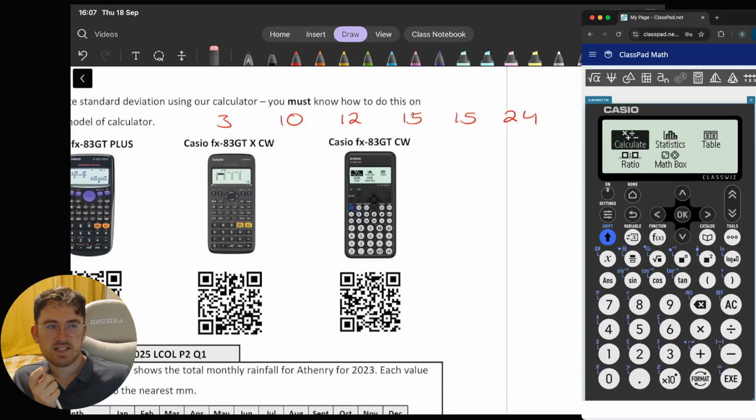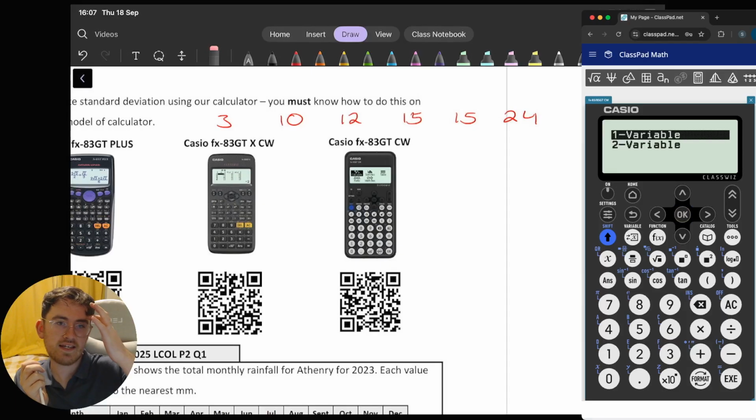So when we're calculating statistics, or anything to do with statistics on a calculator, we need to go to the statistics mode. So this menu, I suppose, should be coming up. I'm going to click the right arrow so that I can go over and go into the statistics section here. So I'm going to click OK to go into that one. Then we come to this one variable and two variable.